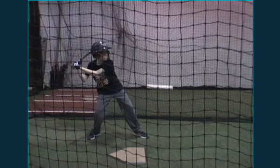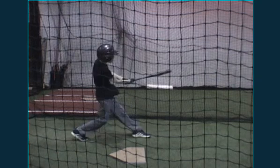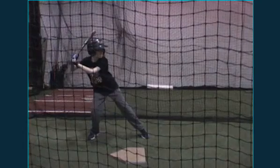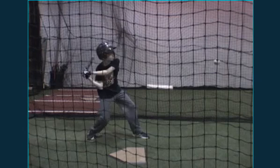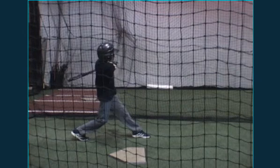I'd like to present to everyone today a little bit of a before and after. This is a before and after that's actually pretty awesome in retrospect. The fact that this player came in, and upon each first lesson we do here at the academy, we do a full voiceover analysis and we break down the swing. And I would say the changes that this player, Tommy, made are pretty remarkable.